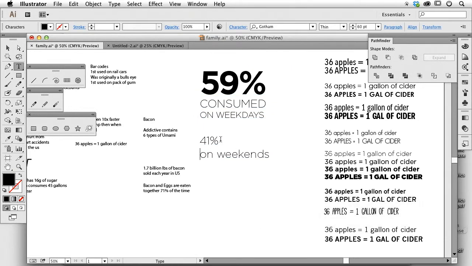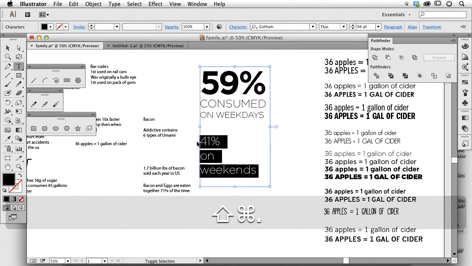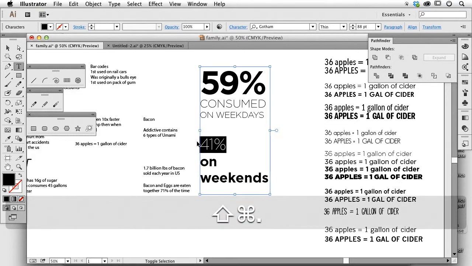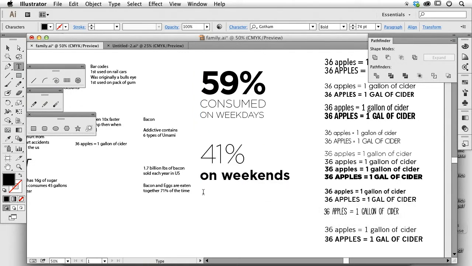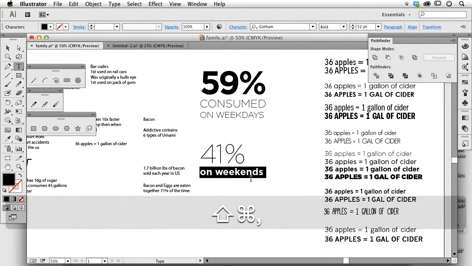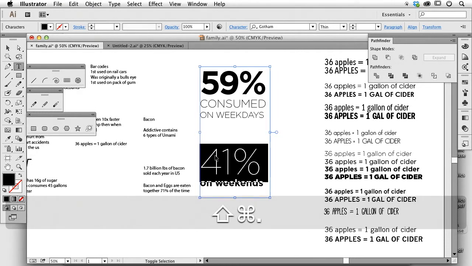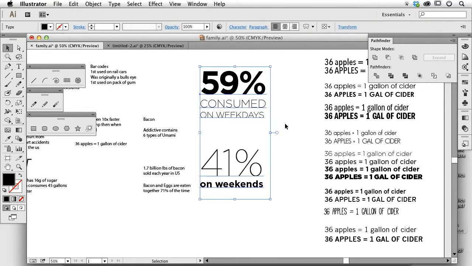I'm going to try something else here, you know, 41% on weekends. I'm just going to increase the size of this. And maybe go in and I'm going to do Gotham, say bold, and make this really big. And what I'm doing is I'm having the actors read the script, but in different ways. Okay? So I've kind of picked the person who I want to do the story, and I'm just going through and having them read the script. And just seeing how this is going to work when I do the visual impact of it.